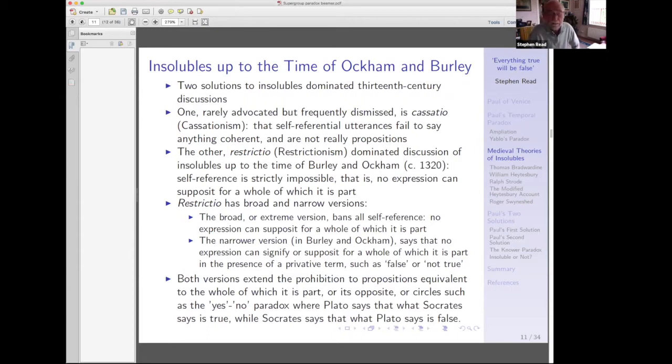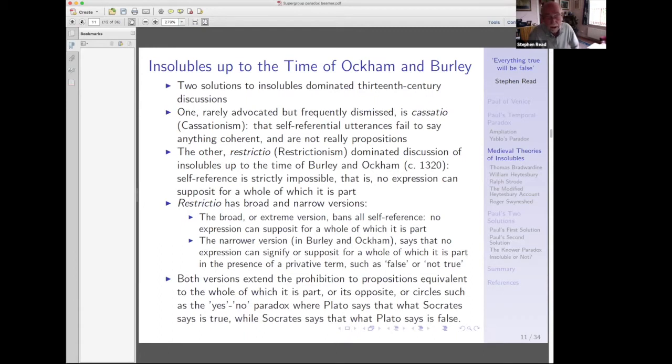And you can take that in a broad version or a narrow version. The broad version bans all self-reference: no expression can supposit for a whole of which it's part. Or you can take a narrow version, which you find in Walter Burley and William Ockham, writing in the early 14th century, that no expression can signify or supposit for a whole of which it's part, when you've got nasty terms like false or not true around, which sounds a bit ad hoc, and that was one of the objections that you might want to make to that line.